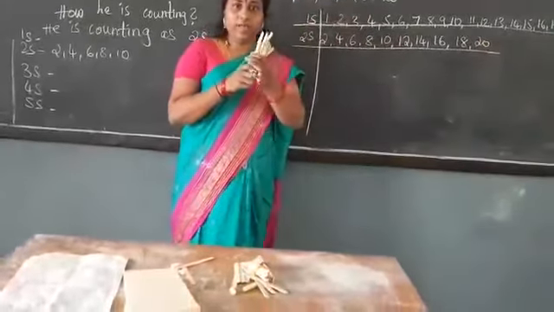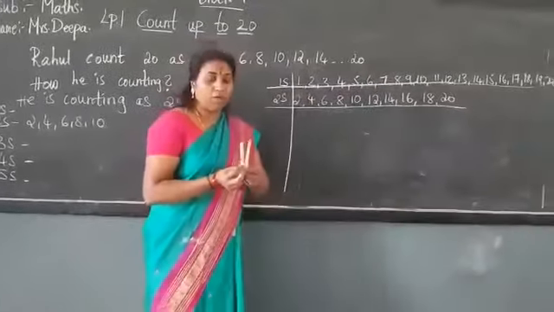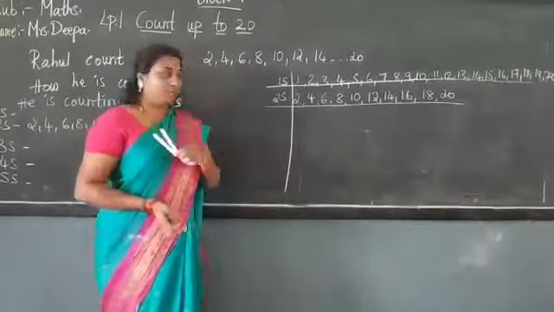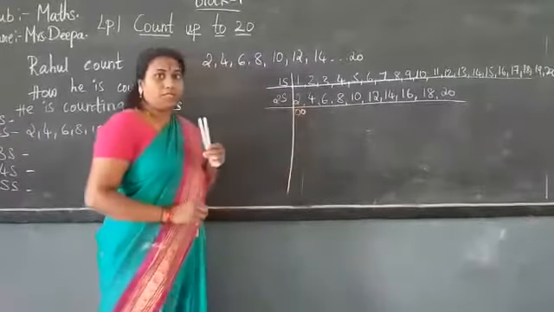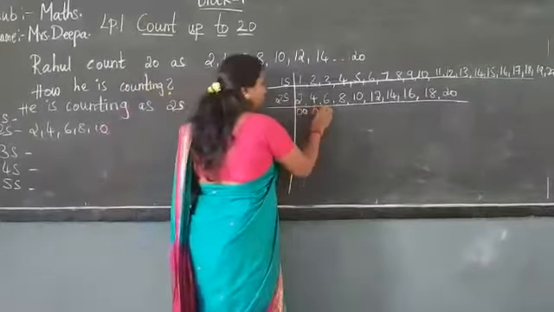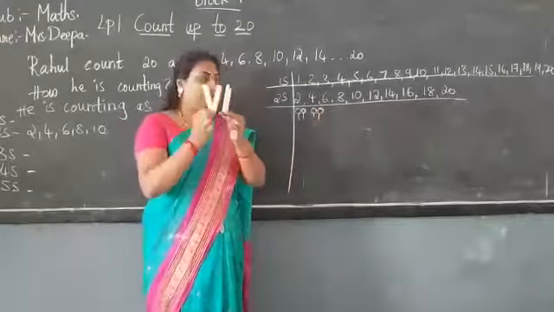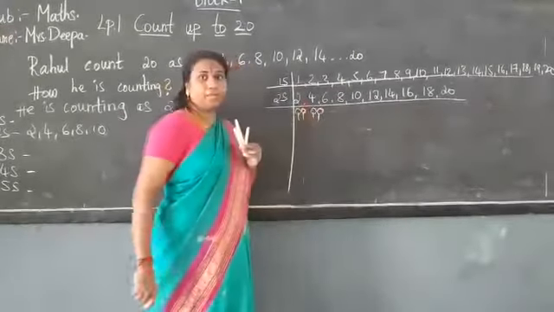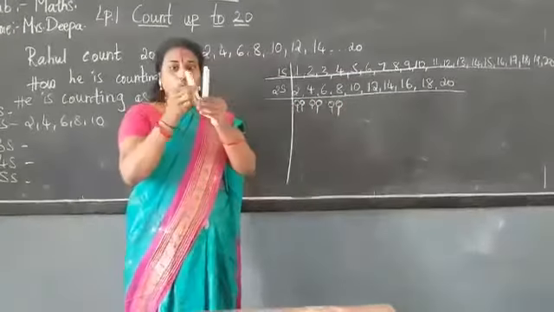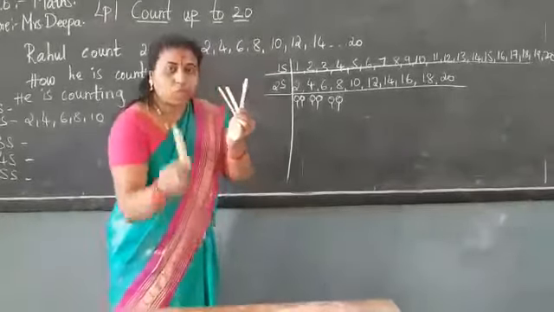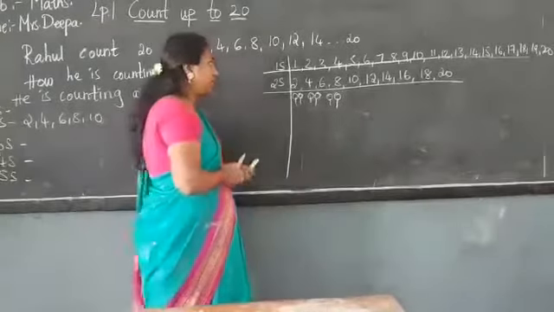This also same thing I am taking with the ice cream sticks. How? This I am having here 2, 2 pictures. 2, 2, 2, 2, 4. The same thing again we continue here. Again 2. 2, 2, this 2. Now 1, 2, 3, 4, 5, 6.